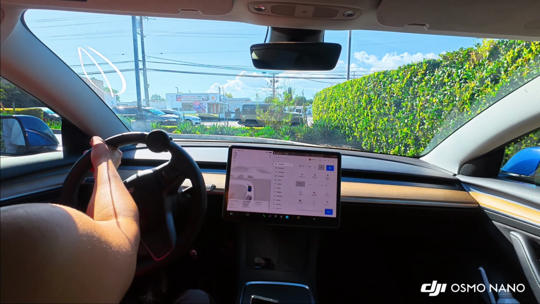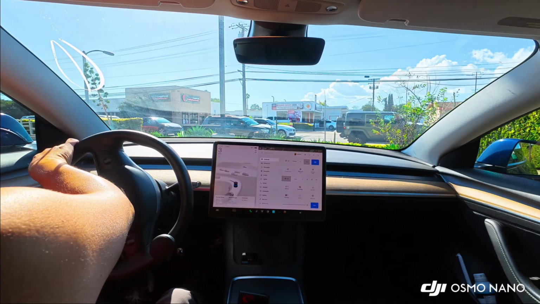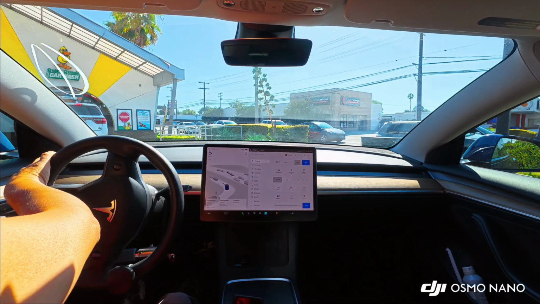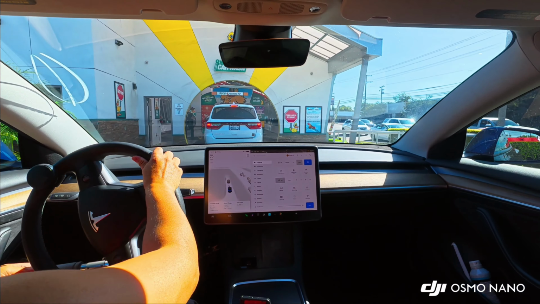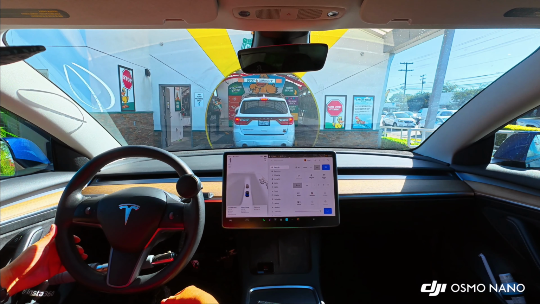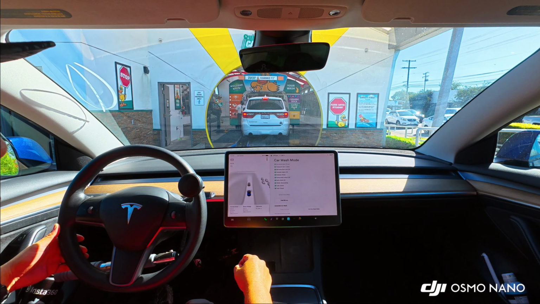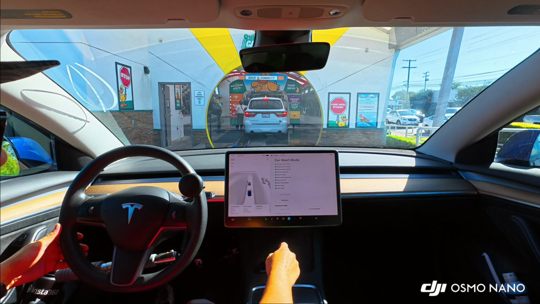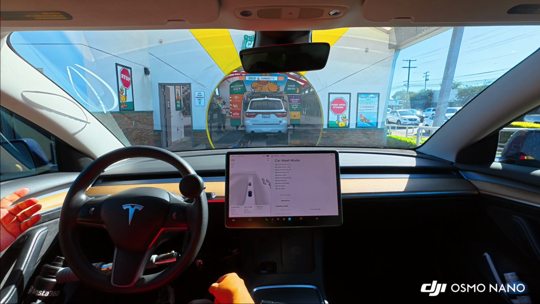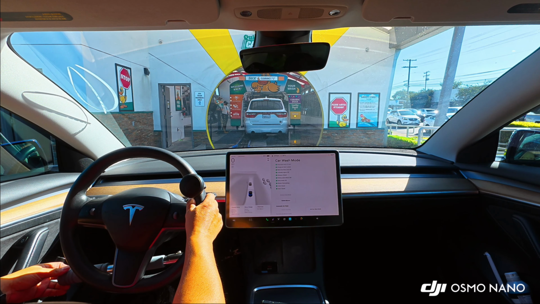All right. So I'm gonna get right up close, right behind here. Car wash mode lights up. Enter car wash mode. So I heard everything lock. It says fold mirrors here. I'll fold the mirrors in.